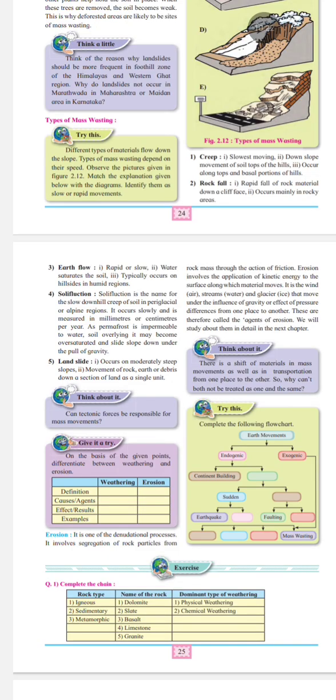Next is rockfall. As the name suggests, here rocks fall down from a steep cliff or rocky slope. It is a rapid movement. A piece of rock breaks away from the cliff and falls freely towards the bottom because of gravity. Just imagine a steep mountain with a large rock. If the rock breaks away from the mountain and falls directly down, it is called a rockfall. Rockfalls mainly occur in rocky and steep areas. Rockfall is rapid, rocks fall, and it occurs on steep slopes.